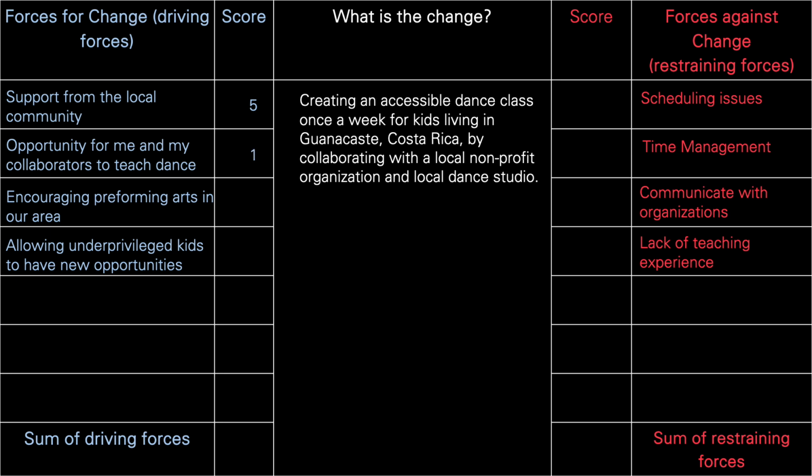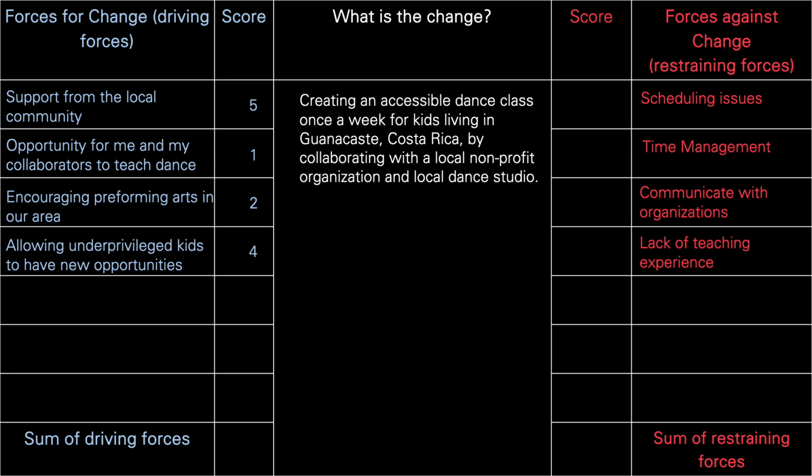The opportunity to teach dance classes, I rated that as a 1 because this project is possible without it. It's just an added benefit that me and my collaborators get by teaching these classes. For encouraging performing arts in the area, I rated that as a 2 for similar reasons. It's just an added benefit of allowing performing arts to thrive where we live, because right now it's undervalued. And then the last one, allowing underprivileged kids to have new opportunities, I rated that at a 4 because that is the main goal of our project. So that one should have a high rating.